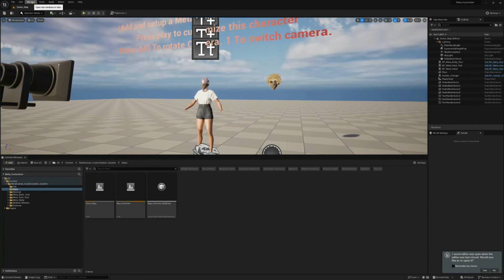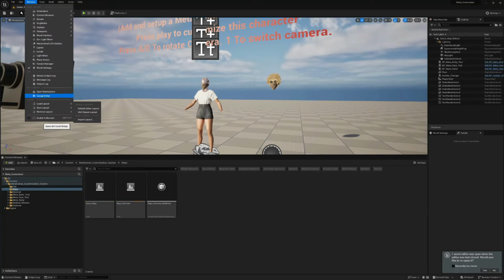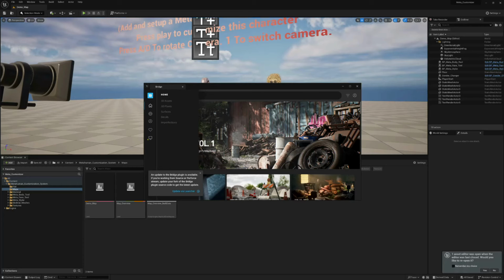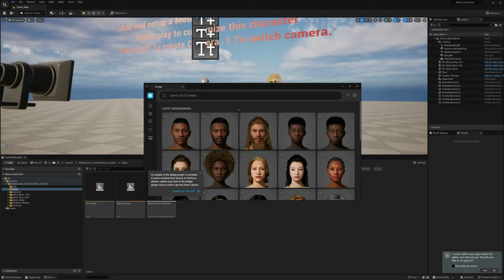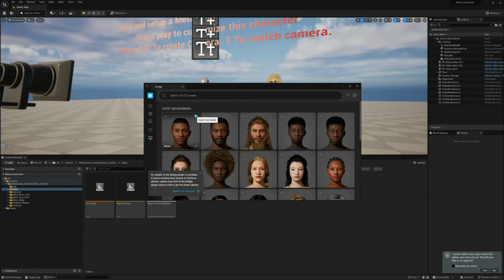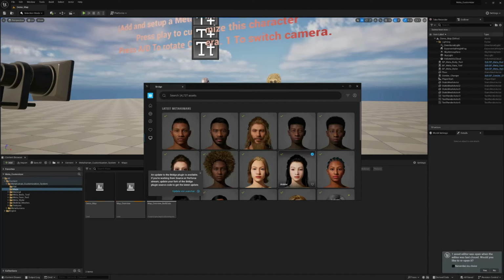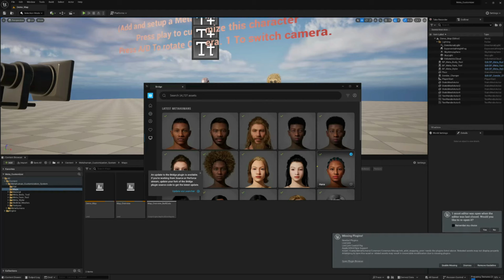So the first thing we're going to do is go to the window button and open up Quixel Bridge. I'm going to choose local, okay, and browse to my local MetaHumans. I'm going to choose two MetaHumans here. I'll go for Hannah and I'll go for Brian. Let's export Brian. You can export any tall, medium weight male MetaHuman you want, and any tall, medium weight female MetaHuman you want. Yours might not have the same names as mine, so I will be referring to mine as Hannah and Brian. You'll probably refer to yours as something else.